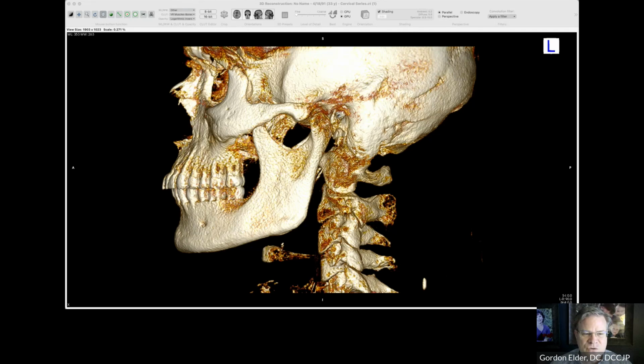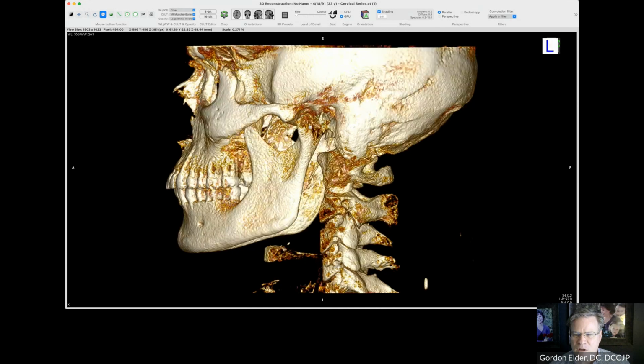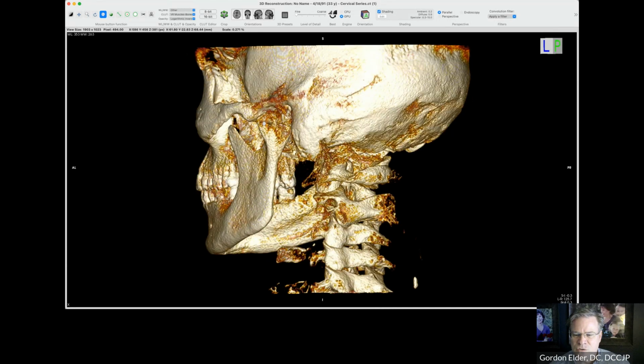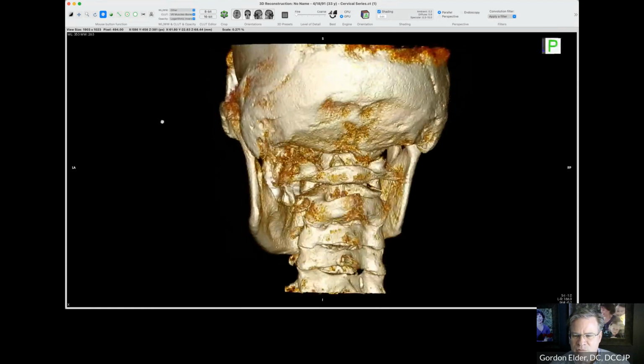On the screen in front of you, you should be able to see the 3D version of a 33-year-old male. Came in last week, a couple of weeks ago, I think. And, oh, that is not what I wanted to do. Let's get out of there. Okay, so first thing I usually do is pull up the 3D version.